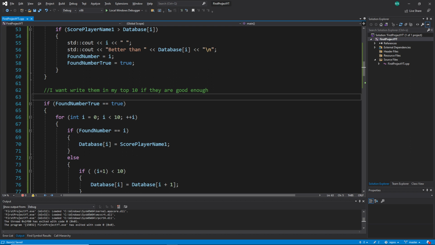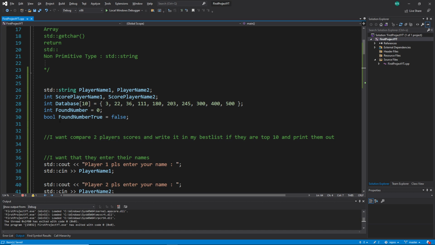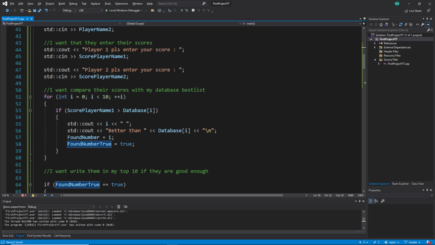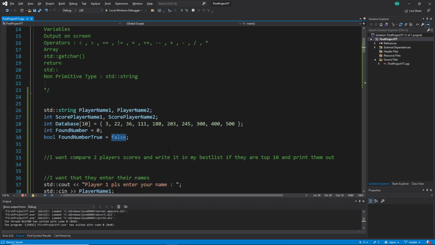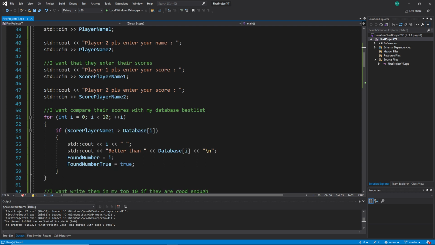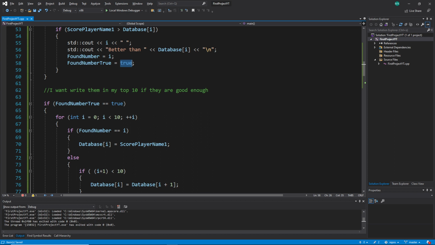So what I'm doing here, first of all, I start with an if. If means all the time what? We check something. And we want to do something after a condition is true. And our condition is very simple. If I found a number here, which means my score player number is greater than one of this database numbers, it will set this found number to true, because at the start it's false. It has nothing. No, I found not a number. But if I go in this if statement, it means I find something and I set it to true. That's very important. And that's why I start here with my condition found number true.